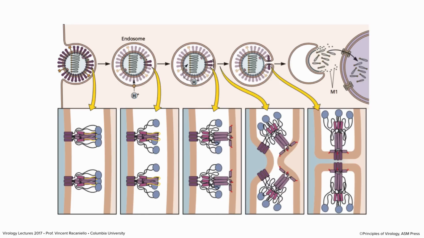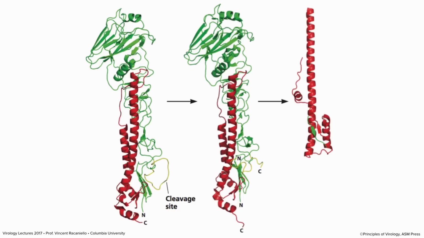And again, I think if you look at the originals, you'll be able to trace where these fusion peptides come from. Here in this trimer, you can see at the very base, here's the part of the HA that goes into the virus membrane. There are 3 alpha helices here, at the tip of which are the fusion peptides. At low pH, these extend up and they insert into the cell membrane. The fusion peptides are shown in red here.